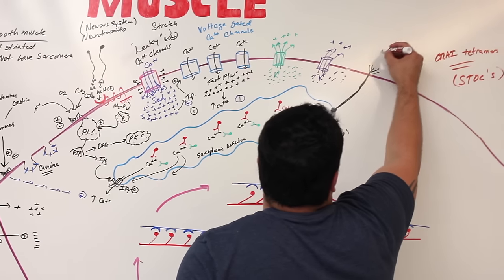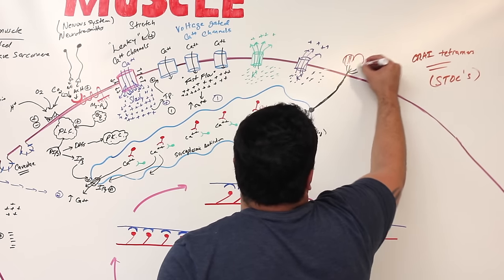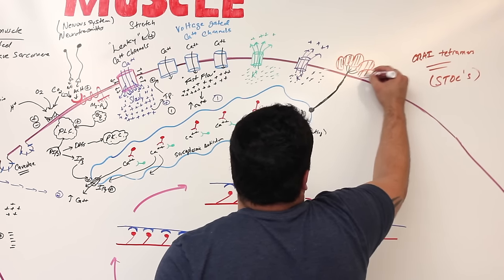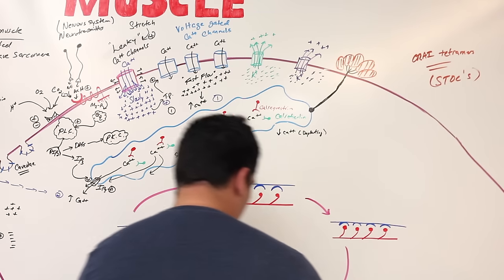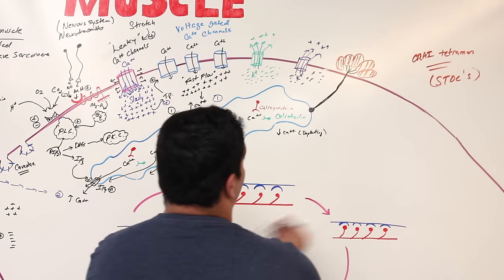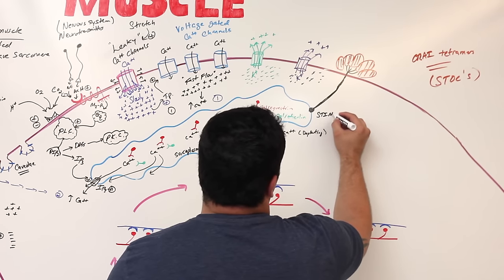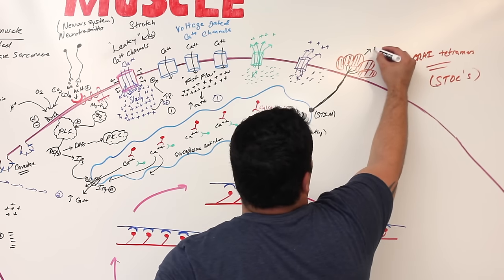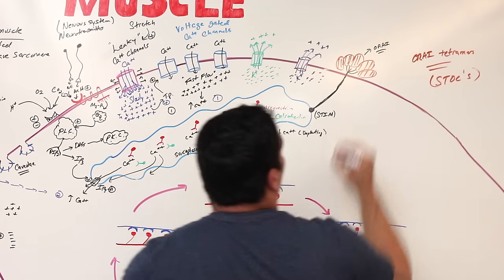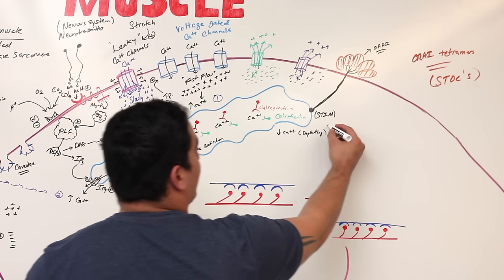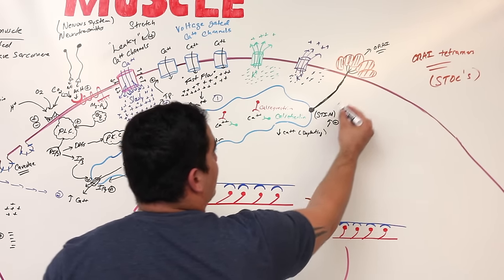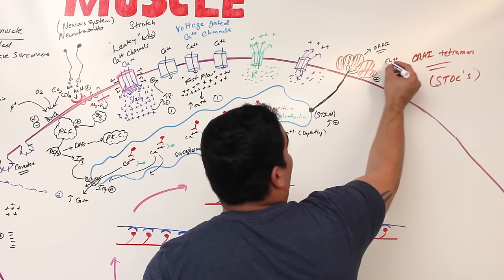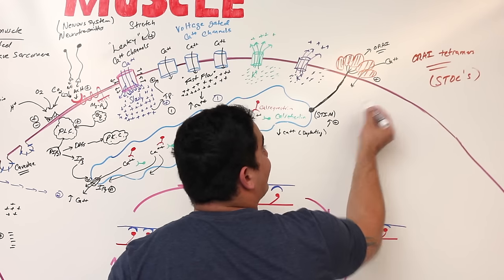And what happens is these Orai molecules start binding to this black protein. And I'll tell you what this black protein is in just a second. This black protein is actually called STIM. It's a STIM protein. And this one right here, these actual proteins are called Orai proteins. What happens is, whenever the calcium levels are depleted, it stimulates STIM. And STIM stimulates the Orai tetramers to aggregate. And guess what happens? It opens up the extracellular fluid into the intracellular fluid.